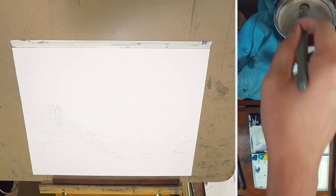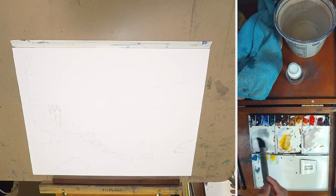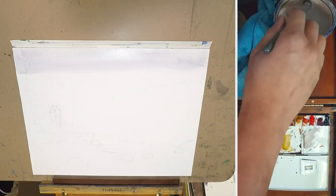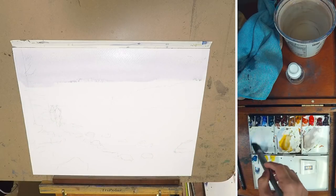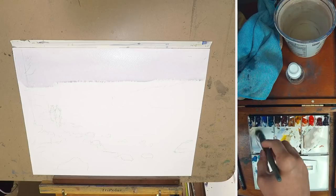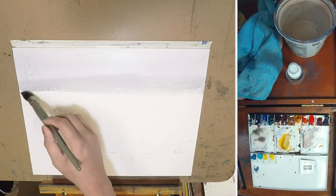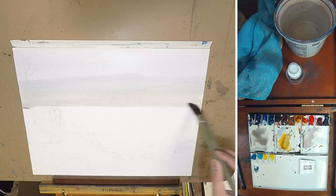And this is a very watery wash, so the first wash is pretty much just to get the white of the paper out of the way. Okay, a little bit bluer, but it's relatively monochromatic. This is going to be a very monochromatic painting. Now start to add a little bit more, like a warmer color, a little bit darker. Not by much, but a little bit more. Okay, so we stop around the horizon.